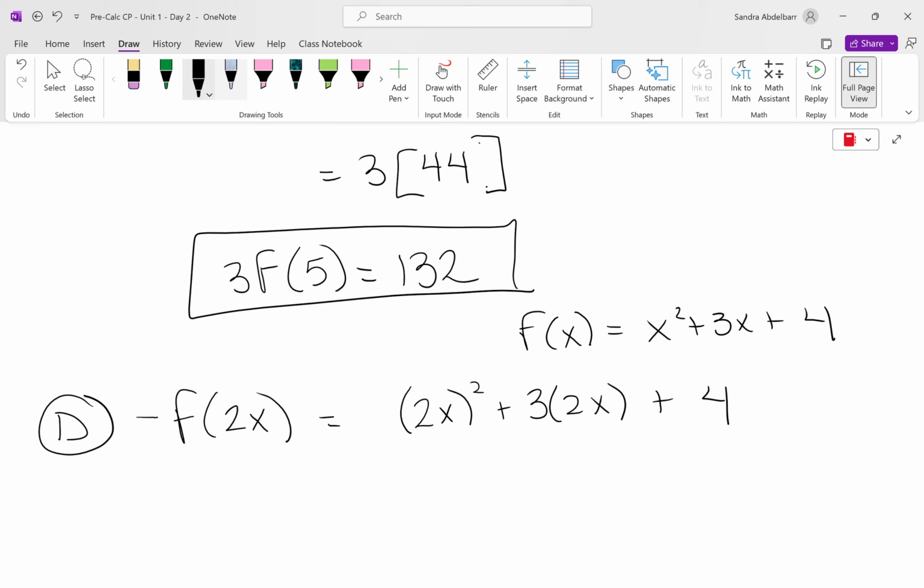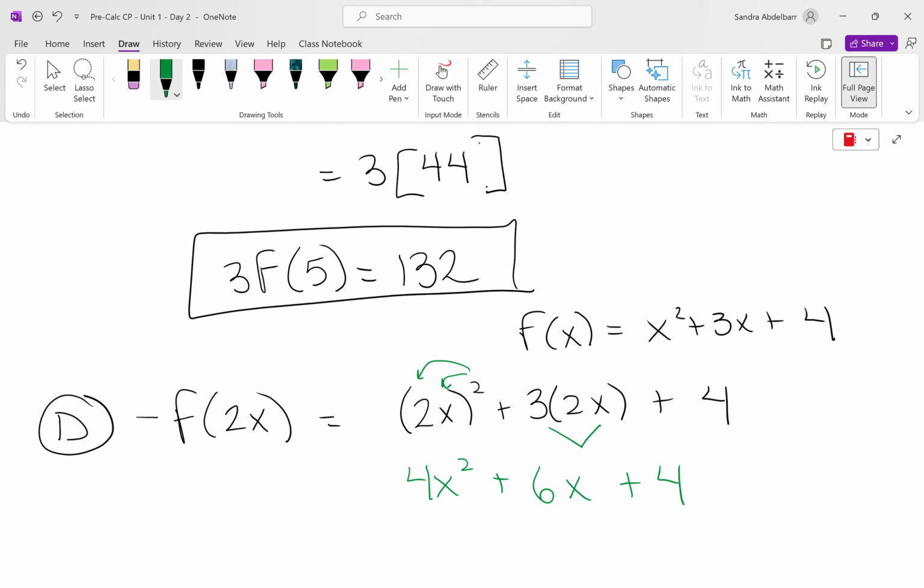In this scenario, can I distribute in the exponent? How many people say yes? In this scenario, I can distribute in the exponent. How many people say no? We absolutely can. Why are we allowed to where before I told you you're not allowed to? What's your name? Megan. Good. There's no plus or minus sign in that parenthesis. So I'm absolutely going to distribute in that exponent. 2 squared is 4. x to the second power is x squared. So we're at 4x squared.